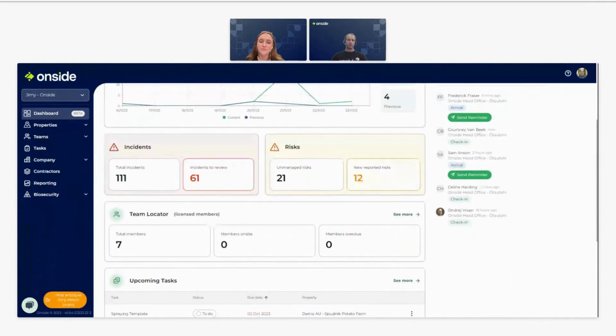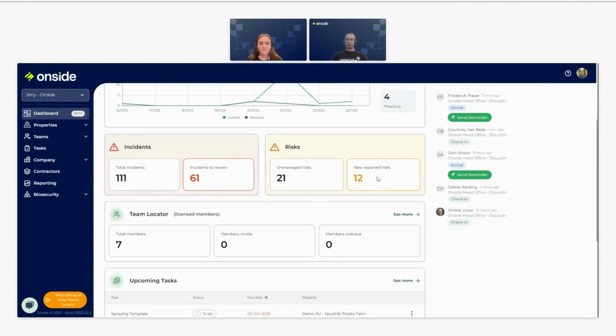And if you're not familiar with managed risks in Onside, it's basically when you have risks in your risk register, at the very bottom, you can add in your risk management actions. And there's a little toggle there that will say mitigated, unmitigated, or eliminated. That's basically a flag for you to come back to these risks if you haven't actually finished working on them. So maybe you need to add some more actions later on down the track. And again, all of that reflects in your reporting. So you can effectively show, if you are having an audit, both what you're wanting to be doing with those risks and what you're currently doing with those risks.